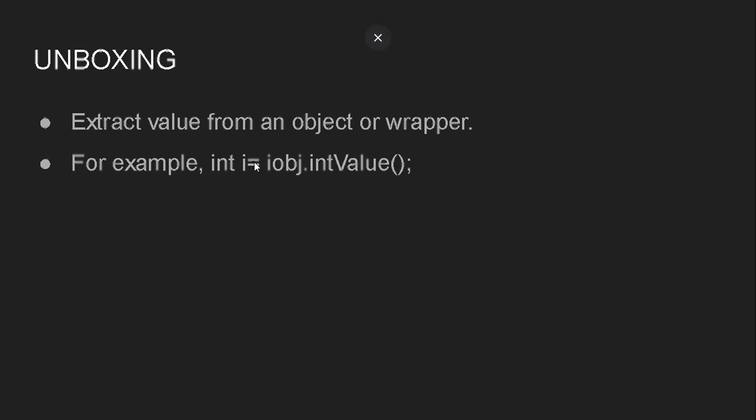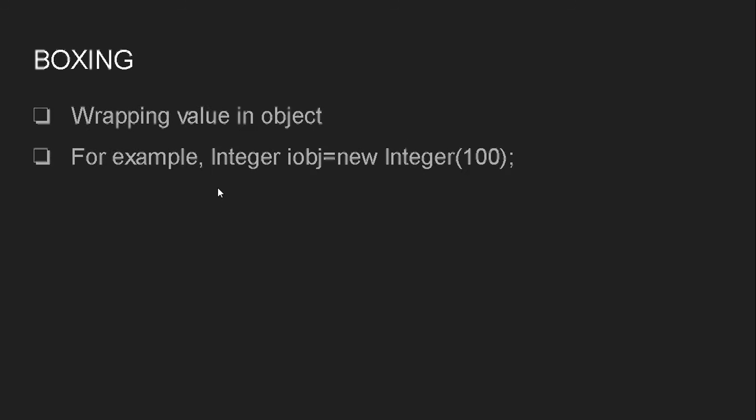This int is a primitive data type. I want to extract the value from this particular object, so I'm going to use unboxing and this particular method. So we have studied boxing, unboxing, and the type wrappers for the primitive data types.